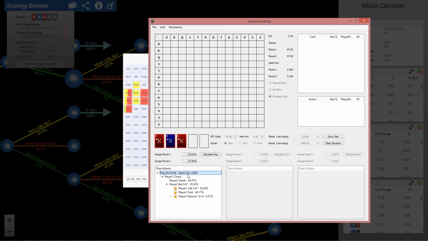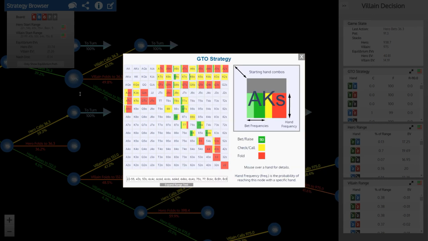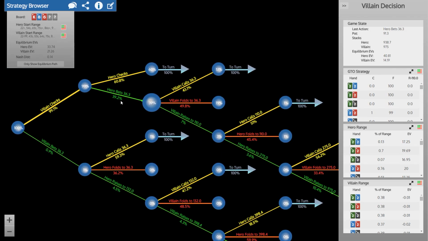One of the pieces of feedback I got from my flop c-bet defense pack was from a player who noted that some of the bigger winners in his mid-stakes games were, in fact, defending close to 1 minus alpha. And he guessed that they were doing so exploitatively because they knew that a lot of the players they were playing against were not c-betting very well. They were c-betting too wide. A notable element of GTO play in this situation is that you actually only c-bet about 40%, and a lot of players c-bet more than that, and that they were exploiting their opponents by calling c-bets more widely as well.